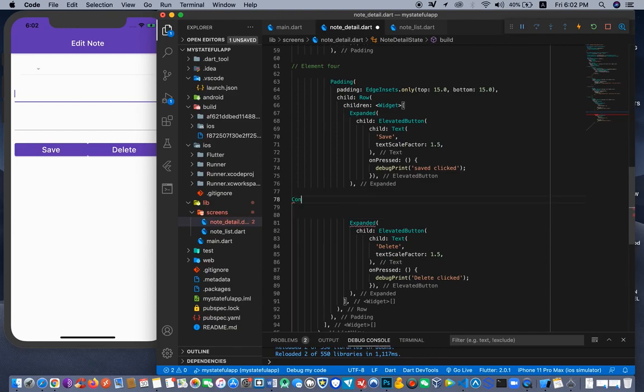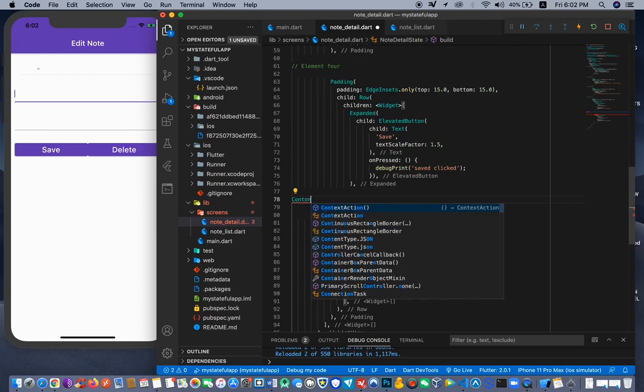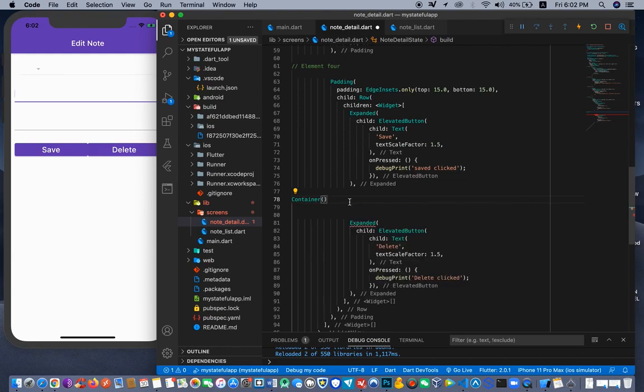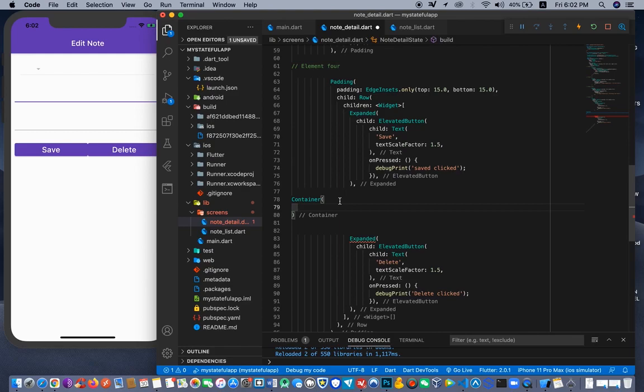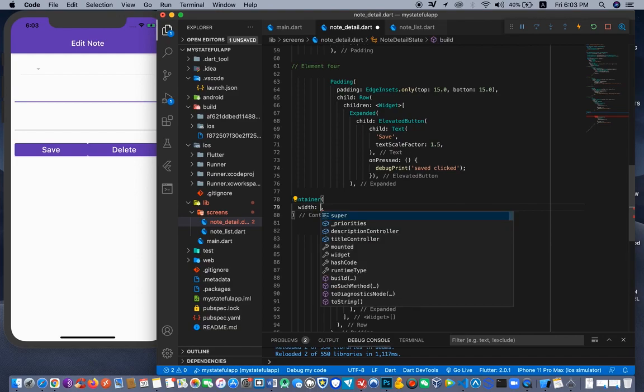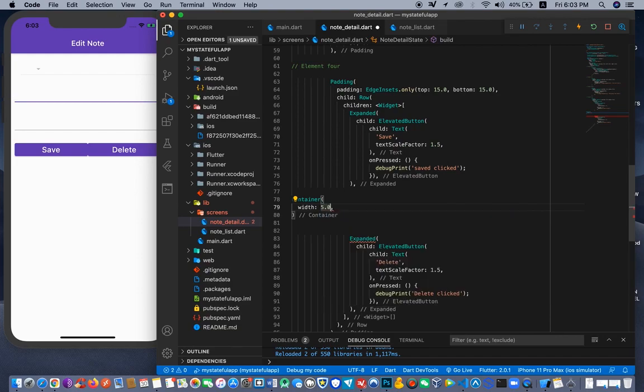We call it container, and this container will have a width, just to put some space in there. So we have the width of, let's say 5.0. Yeah, 5.0 is not bad. Just like this, then we save.